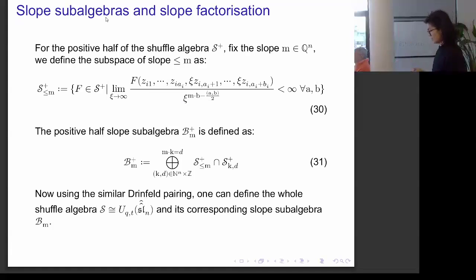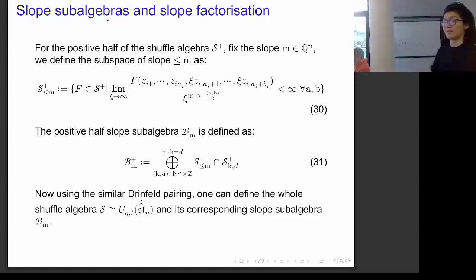So maybe I can explain a little bit about the motivation for the definition of the slope subalgebra. The main motivation is that the definition of the wall subalgebra is dependent on the choice of the wall, and the wall is a codimension one subspace. Sorry, remember, this high order representation is related to one of the... Yeah, exactly. It depends on the slope. Yeah. So actually, in the case of n+1, because in this case, the bigger space is one dimensional, the wall and the point and slope are the same.